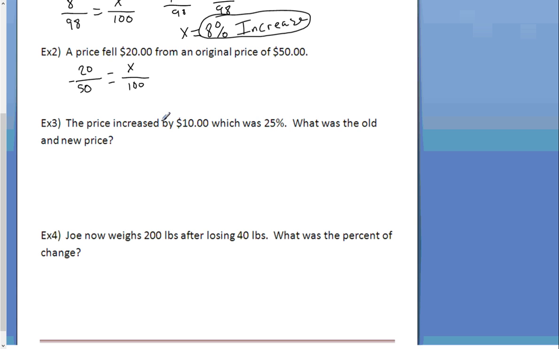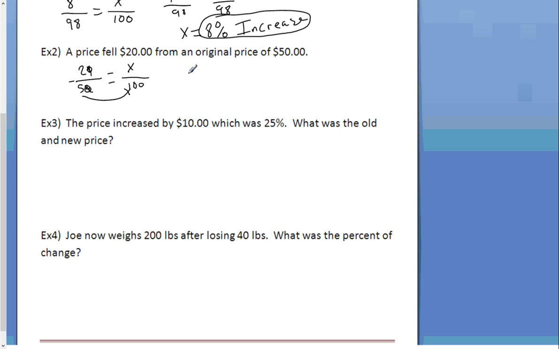Okay? Now, in this case, let me make your life a little bit easier. You got two options here. If I have a fraction that I can simplify quickly, I would do that. I would write that as 2/5. So I divide the top and the bottom by 10. And now I have 2/5 equals x over 100. And then you can cross multiply if you want, but you could also just look for a pattern. 5 times what makes 100? Well, 20, right? So 2 times 20 makes 40.